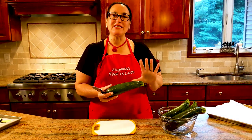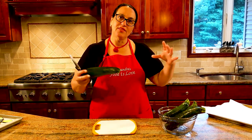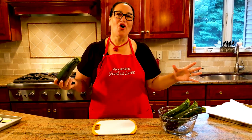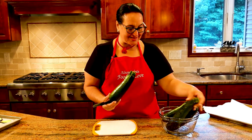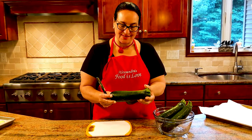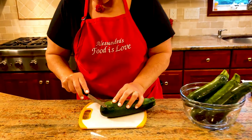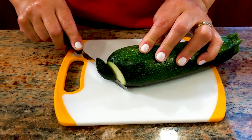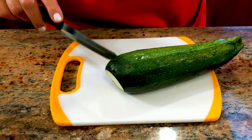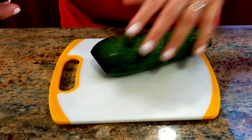Okay, for this recipe, the best zucchini are the ones that are slightly larger, not those big ones that are ginormous, but these ones. You see, like this is a fairly smaller one. This is a little bit larger. So first thing we're gonna do is trim. I'm gonna do it a little bit on a slant because I like to cut it almost like you cut salami. A little bit on a slant, trim the top. I'm sorry, the bottom, the top, whichever way is easy.